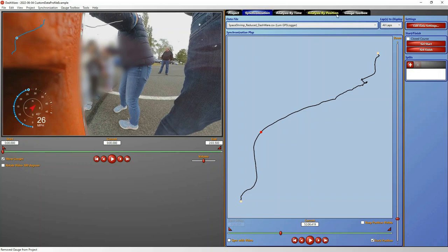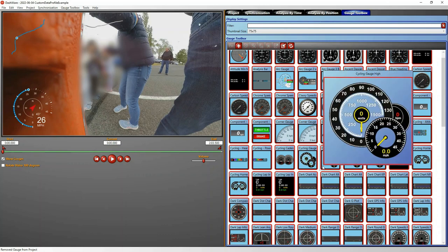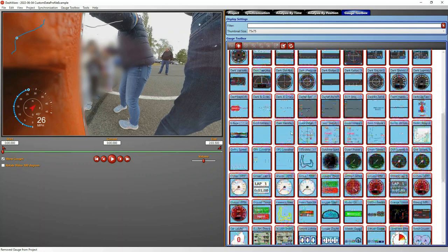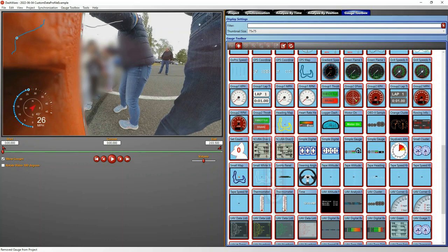Okay, now let's come here to our gauge toolbox. And let's do something like, how about those two temperatures? That's the first thing I would definitely show if this is working, if we are reading those two temperatures correctly. So let's get a thermometer in Fahrenheit. So let's get this one right here. Copy this over to the project. Okay, let's make this one the outside air temperature.